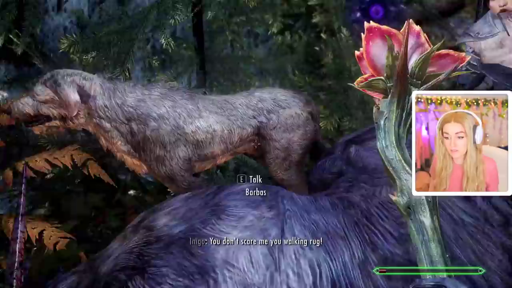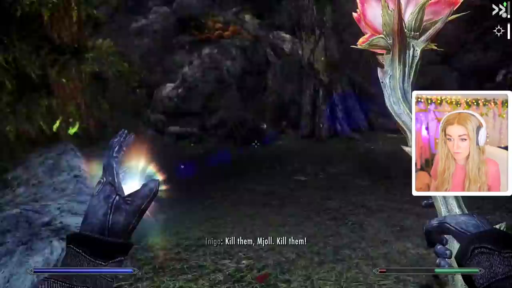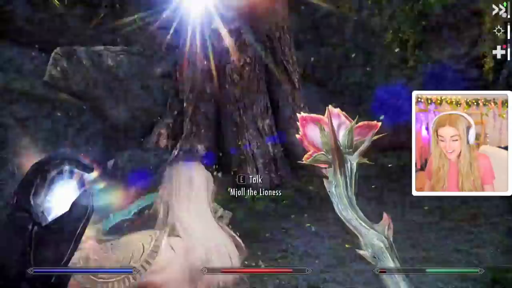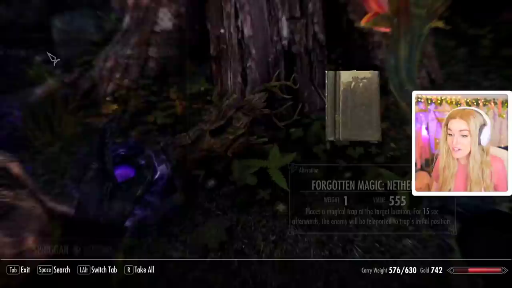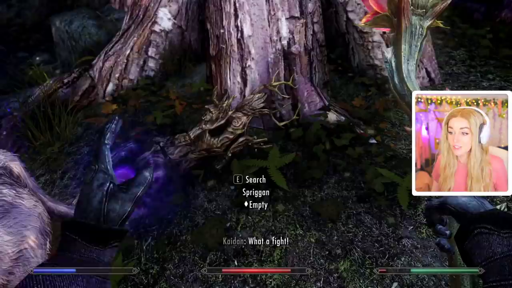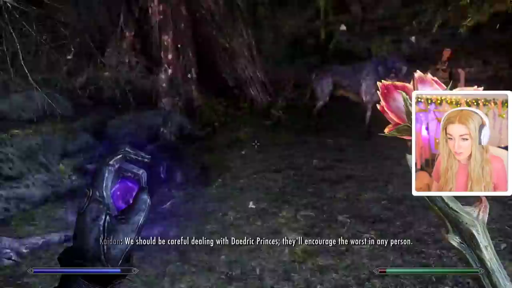I'm certain we'll find some treasure down here. Is this the tree? Kill them, y'all! He cracks me up. Yeah, I want to just summon a small army. Ooh, netherite. Oh, I already have that. Sprig and sap, though. Nice. This is actually Twilight now with all the wolves. Wait, wasn't there something else? Where's the other thing I summoned that they killed?